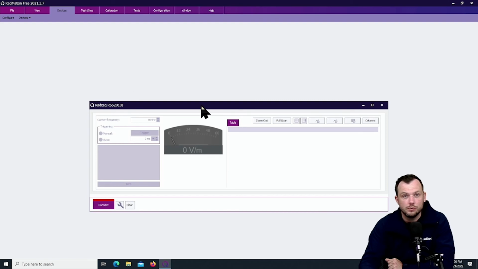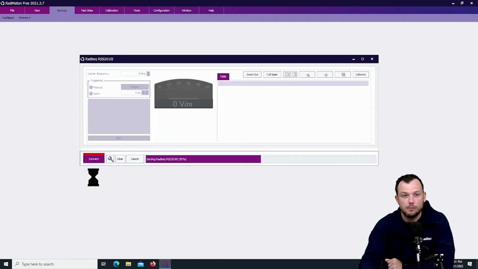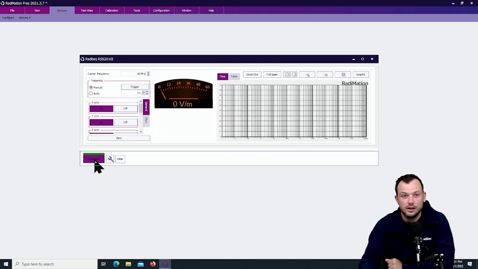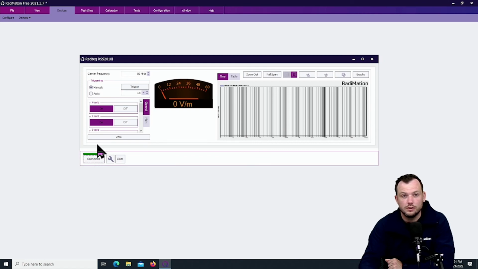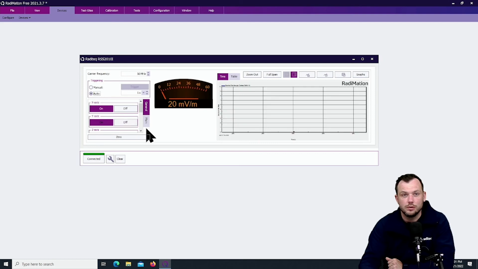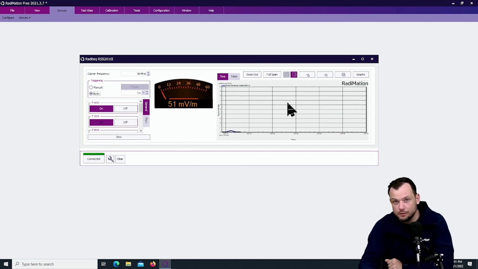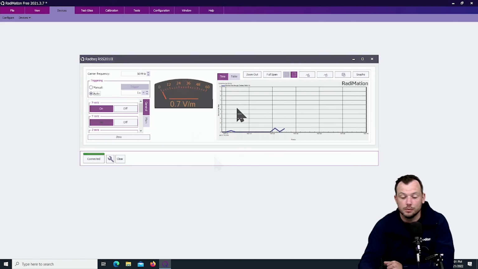Then a new screen will show, and I will press Connect. It says now I'm connected. Change it to Manual. And now we'll see that some minor field will be detected. That's some active measurements that you can already do with RadiMation and an electric field probe.